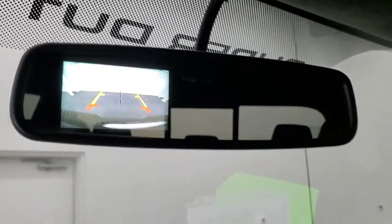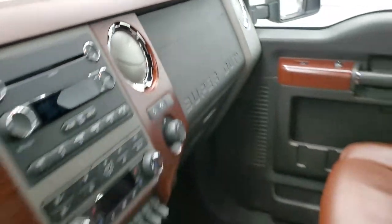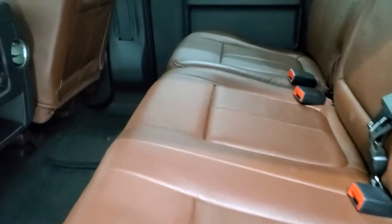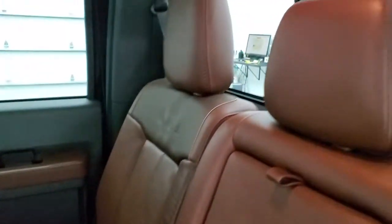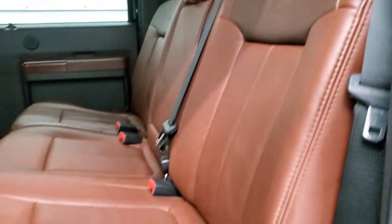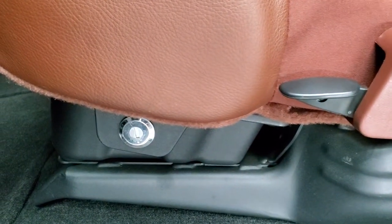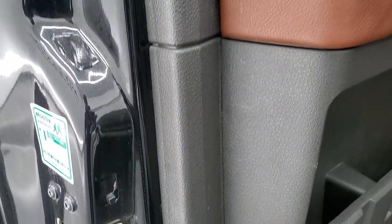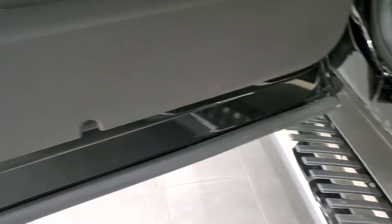This is where your backup camera shows up. We'll take a quick look at the back seats and then we'll start it up and take a look under the hood. Back seats are just as clean as the front seats — no rips or tears back here. It does have the power sliding rear window. You get the locking storage compartment underneath the back seats that locks with the ignition key. The carpeting and floor mats back here are in excellent shape. You do get a 110-volt 150-watt plug-in and a 12-volt power point. Behind the back seats is your factory subwoofer and latch tether anchors. Child safety locks on the back doors and the bottoms of the doors are all in very nice shape.